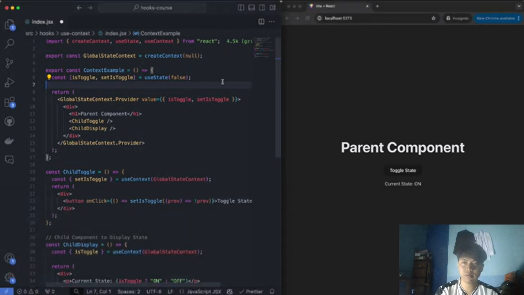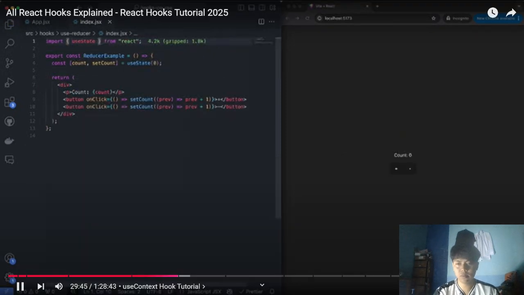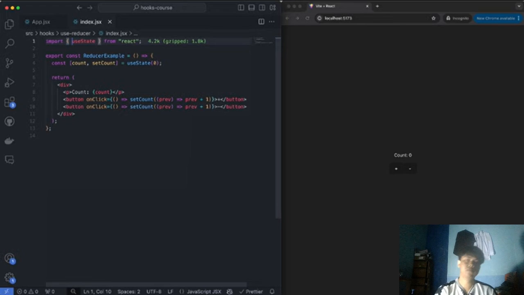So yeah, that's basically it for the use context hook. Okay, everyone, we just finished learning the foundational hooks of React. Those three are the ones that I believe are the most beginner ones, the ones that you definitely need to understand. Now we get to a stage where we're learning a bit of the additional ones, where it's not the end of the world if you don't actually learn them.